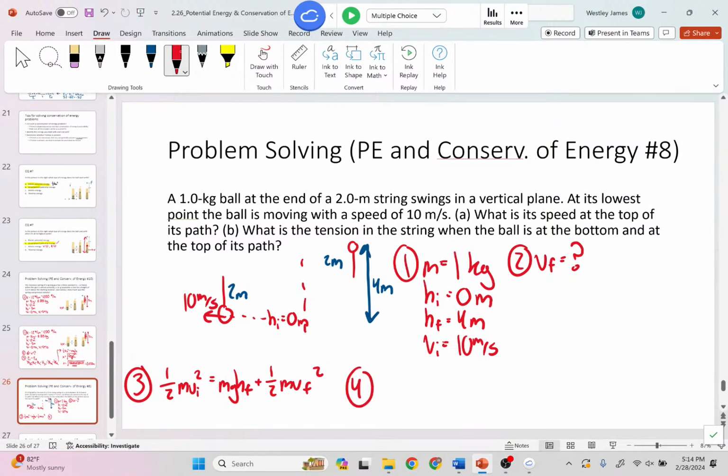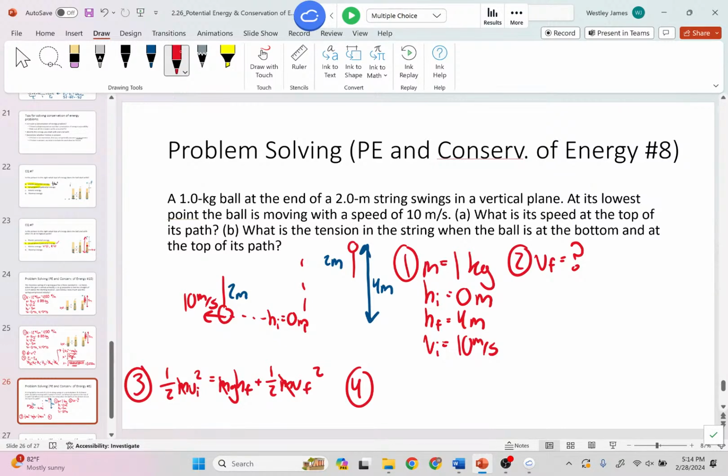There's also a really cool thing. This only works if you only have gravitational potential and or kinetic energy. If you have a spring, you cannot do what I'm about to do. Let me show you what I'm about to do. Every equation here has the same variable in it. Every equation here has an m in it, so the m's cancel out. You could totally plug in the mass and solve this.